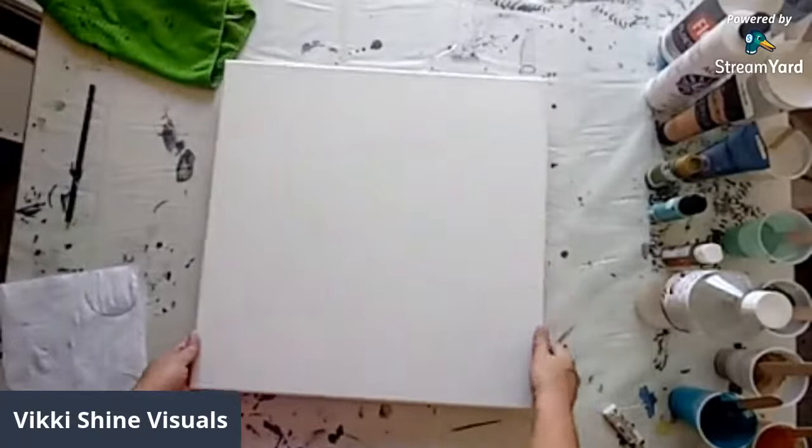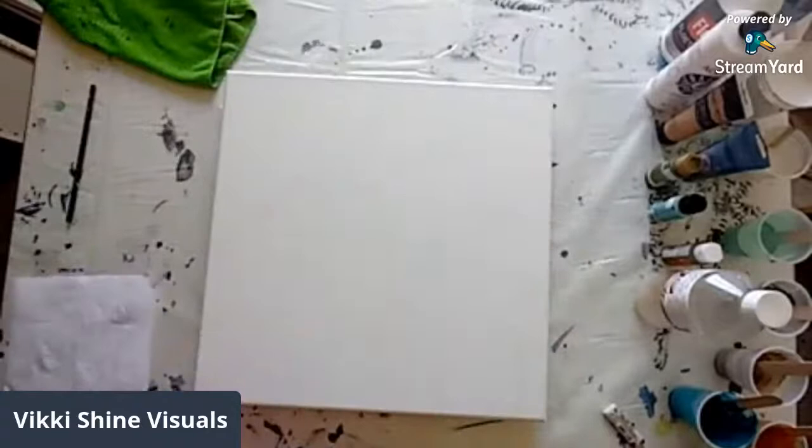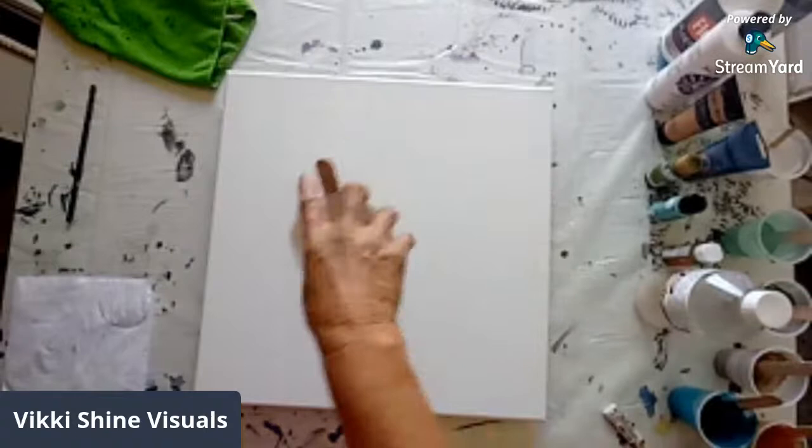Okay, I think that's gonna work. Yeah. Okay, so this is a 20 by 20 canvas. And for the background, we're going to stay with the white.